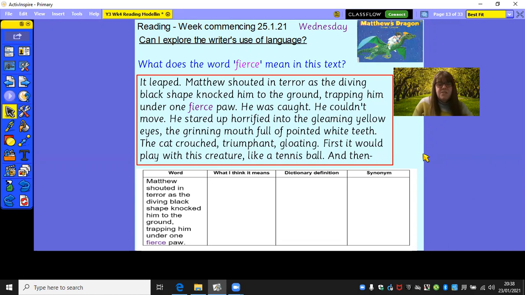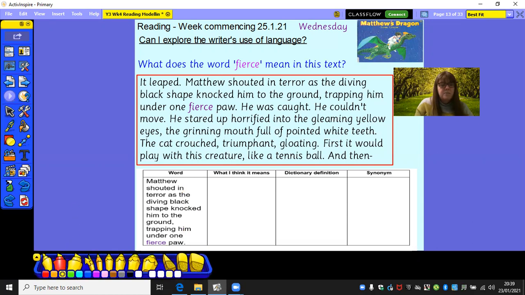So we're going to read through the text in the red box and we're going to answer the question. The question says, what does the word fierce mean in this text? So in our chart below here, we have the word fierce in the sentence that it's in. Let's highlight that word there. And as you read the text, we're going to find the word fierce and we're going to do the chart filling in the 3 columns.